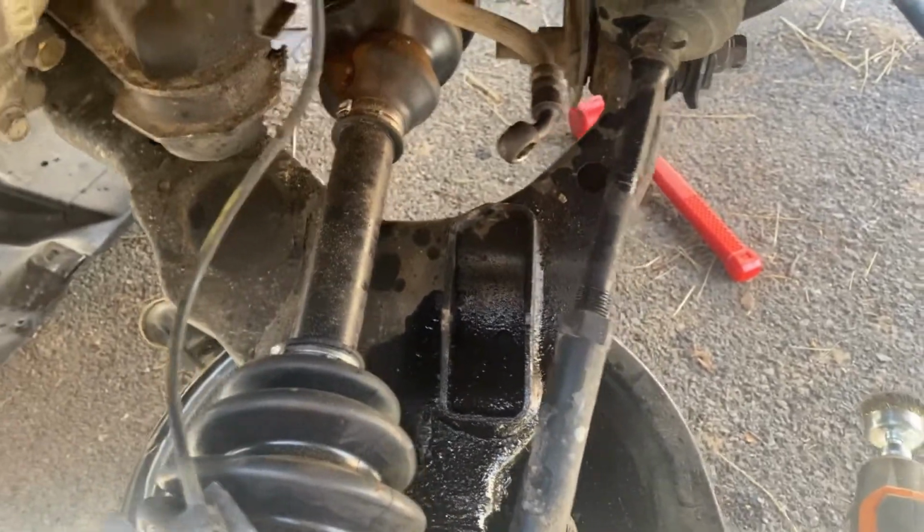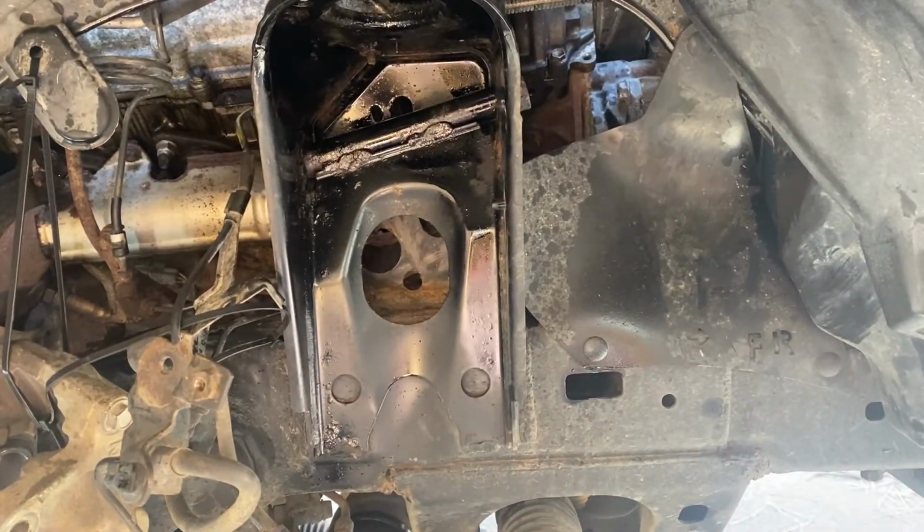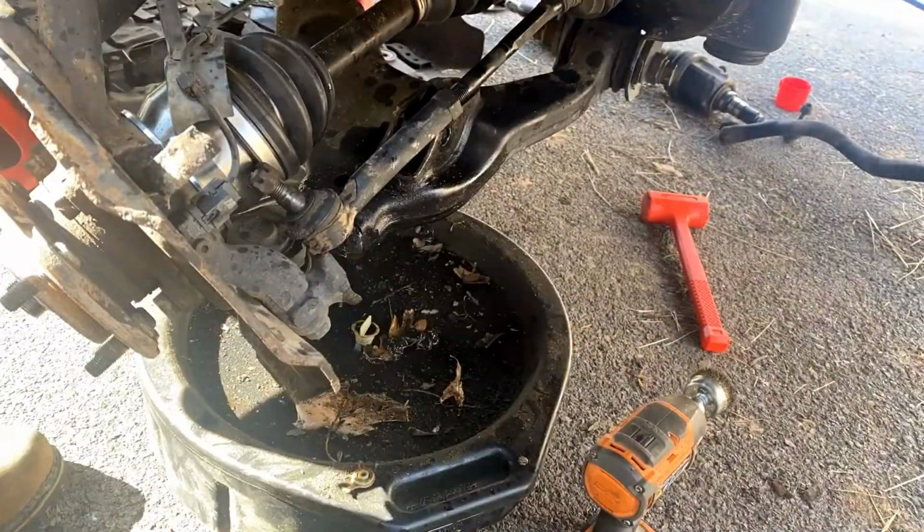Need to do some cleanup down here. Clean up all that hydraulic fluid from the X-ray system. But yeah, let's go. This lighting is horrible, but sorry.